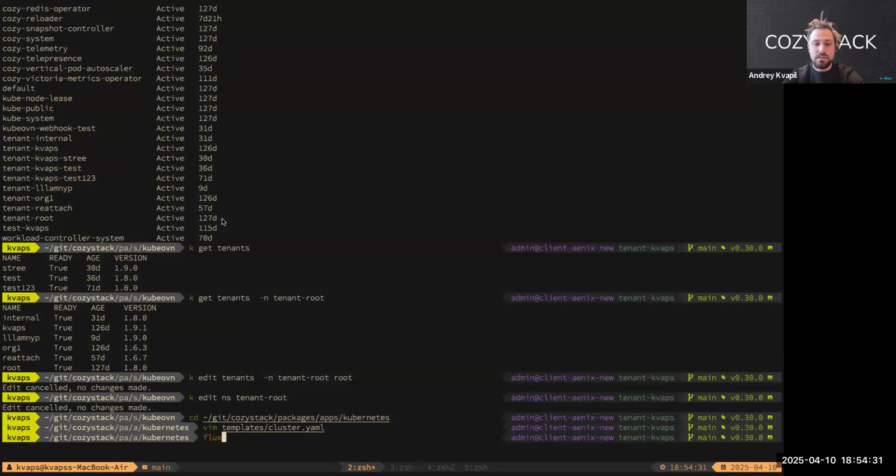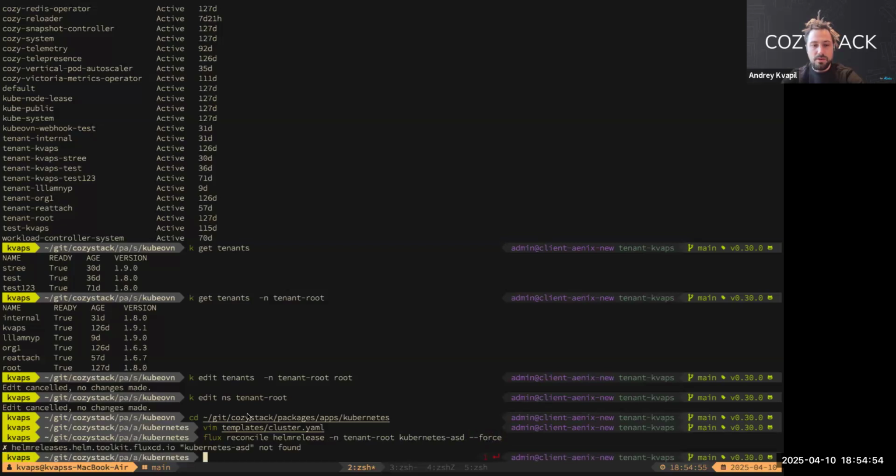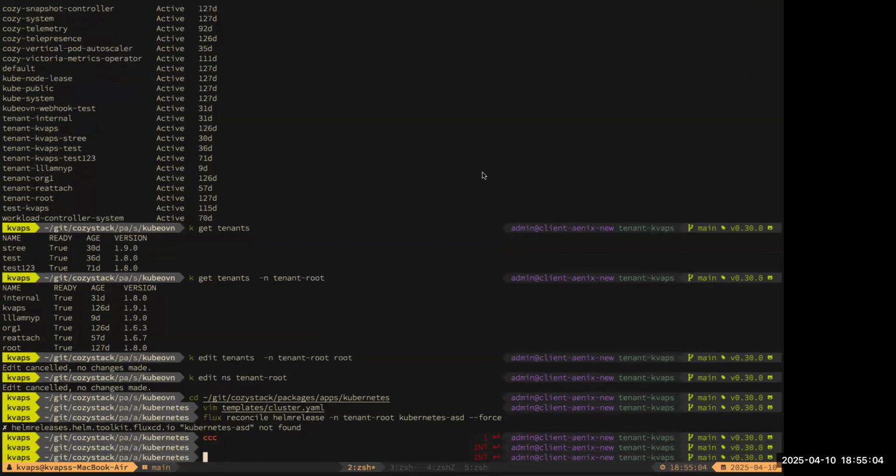You need to use flux reconcile helmrelease in namespace tenant root, and then the name of the application. You can also add the force flag to make sure. Then this Helm release for Kubernetes will be reconciled, and it will apply the new configuration from the new annotations.